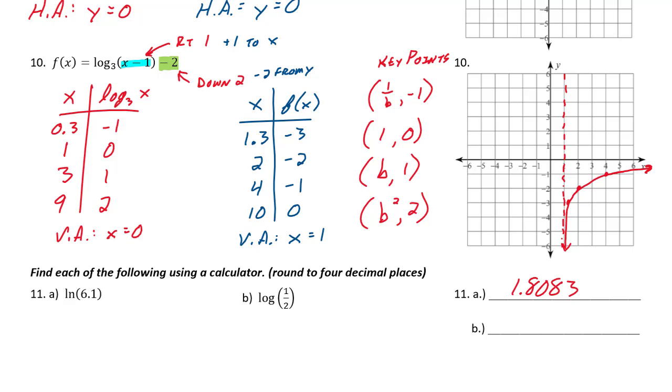And then the next one is just what is the log of 1/2. That one on the calculator comes back negative 0.30102, so 301. You don't really need to end with a 0, even though it says 4 decimal places. Having a 0 at the end, you can always drop those if it's after a decimal point.